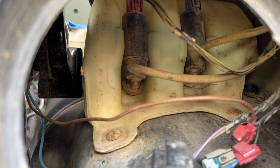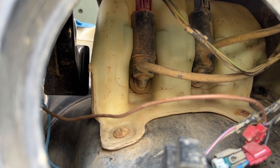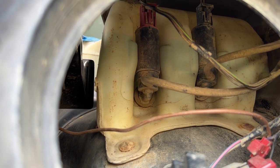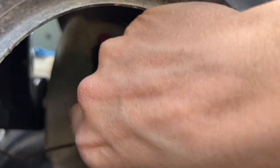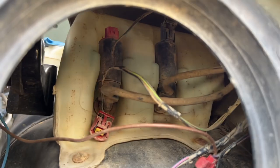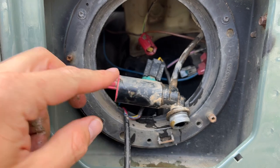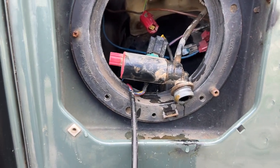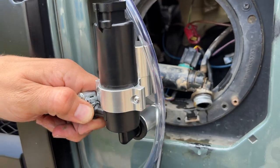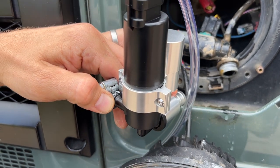The pump itself needs to be pulled out of the tank. It's good to have a bucket underneath the car when you do this just to catch any washer fluid that runs out. Start by taking the electricity connection out — there's a red lead you pull out — and then the pump is ready to come out. As you can see there's a massive difference between the old pump and the new much more powerful Optimal pump, and that's why you have the dummy piece — it's the same size as the original — while the more powerful one sits on the outside.